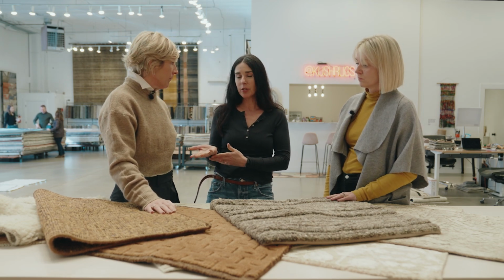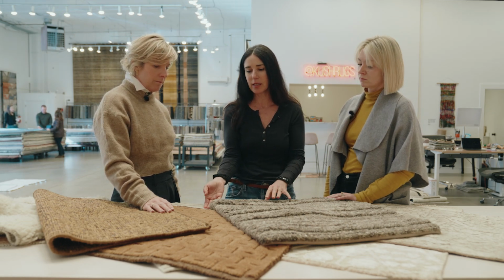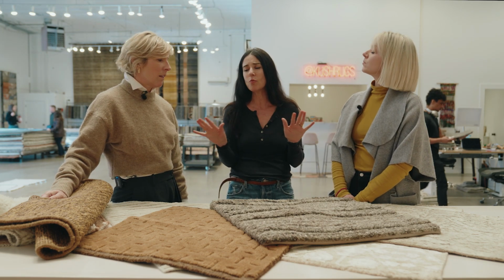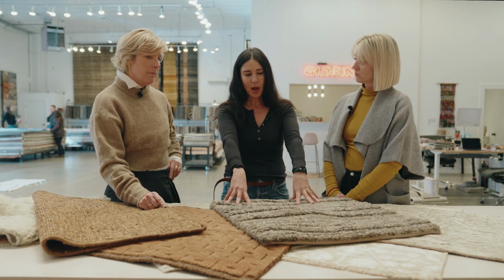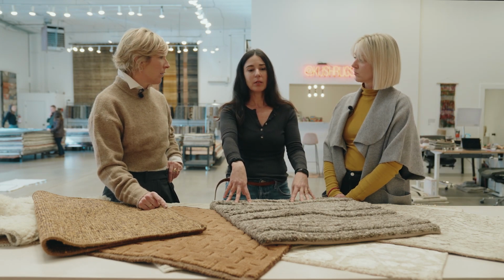So really, when it comes to answering your question, the most important thing is that you have a professional who knows how to handle a rug, who can look at this and say, this is a stable dye, or this may be a fugitive dye that's going to run, and so I need to stabilize it. It's a whole world, a lot to consider. But if you have yourself a well-made rug with high quality materials, it's going to last you. You can't lose. It's a good investment.